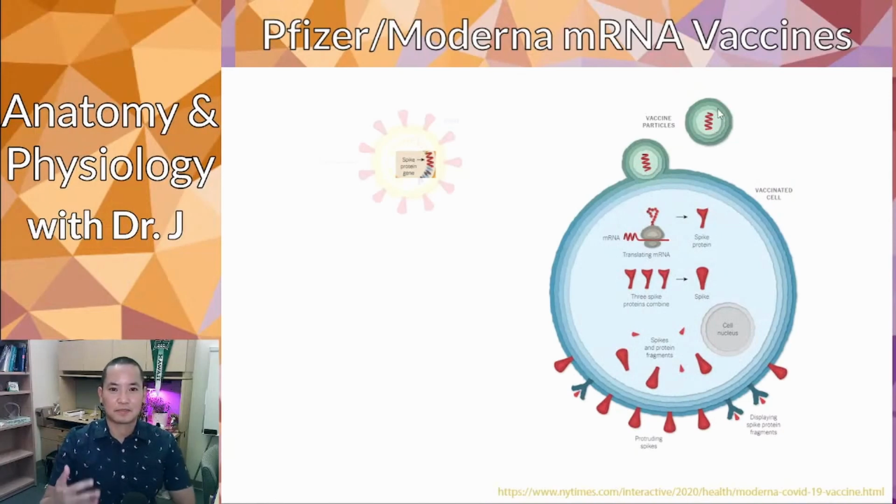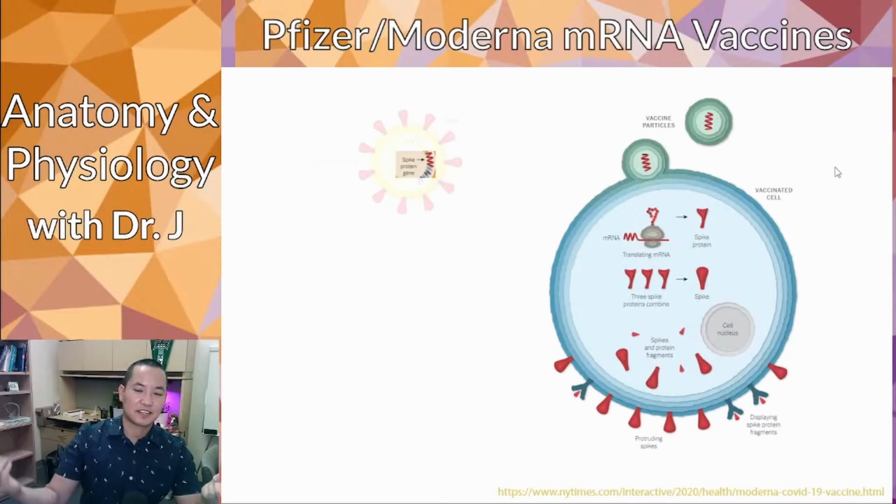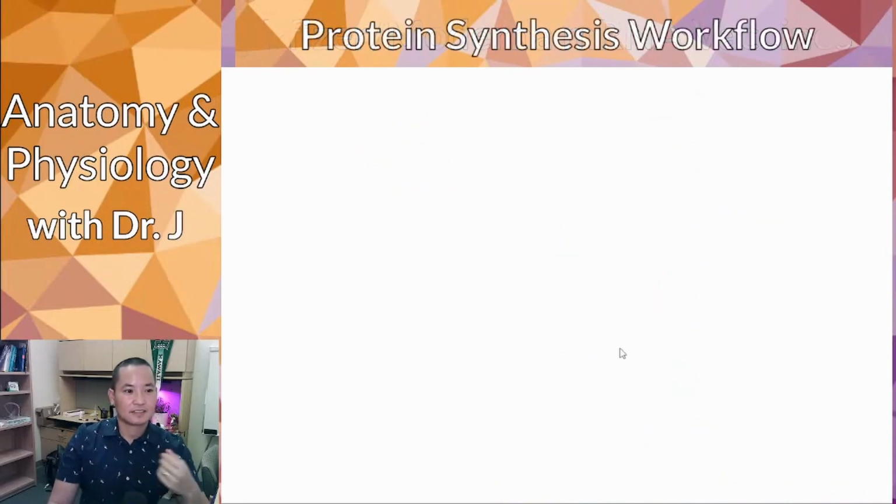Remember those phospholipid membranes? It's like they have an artificial membrane. So what can this membrane do? It can help deliver and carry these mRNA molecules into your cells, because again, these mRNA molecules by themselves would have a hard time. So by making it like a vesicle, it's almost like endocytosis, that shuttling of something from the outside to the inside, or actually not quite endocytosis because it's not actually pinching. I retract that part. But somehow this is how you're able to get that mRNA inside your cells. So this mRNA goes to a ribosome. That ribosome translates it and makes a spike protein. And this spike protein is processed by your cell even further, and then it presents it to immune cells. So this is how these vaccines work.